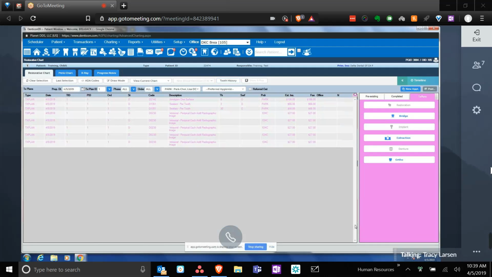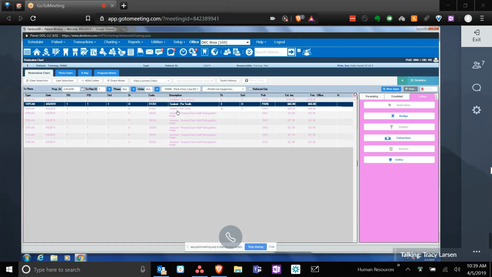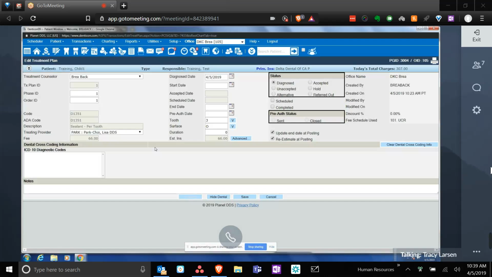Let's go ahead and highlight sealant on 3 occlusal. Just double left click it. So right now, you're the treatment plan provider, but if you're not here and somebody else does the sealant, we need to update the provider to the appropriate doctor who's going to treat that tooth today. So if you double left click on the sealant, that top drop down is only used for when you're initially doing the charting. Once it's charted, you would have to double click on this individual item and then click the treating provider drop down to change it. And then go ahead and save it.